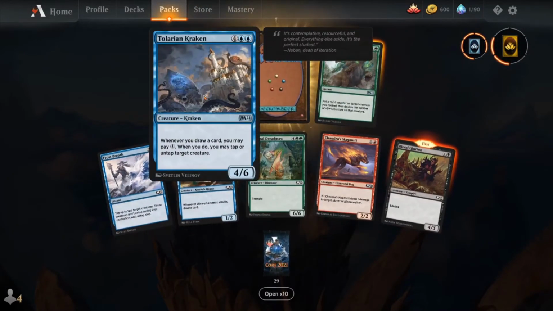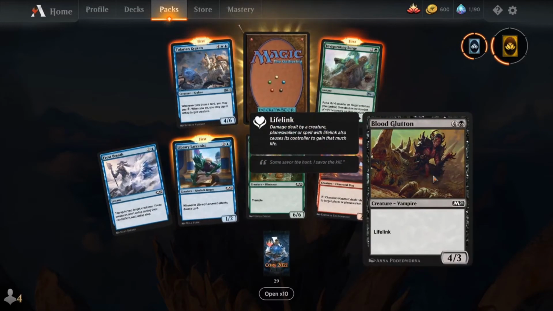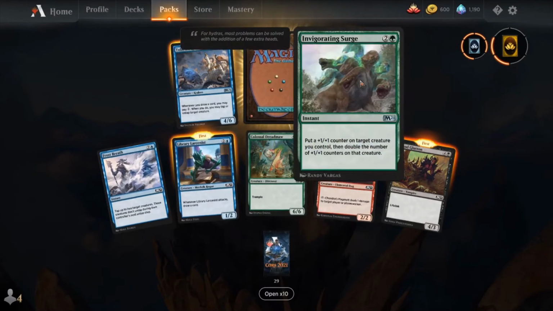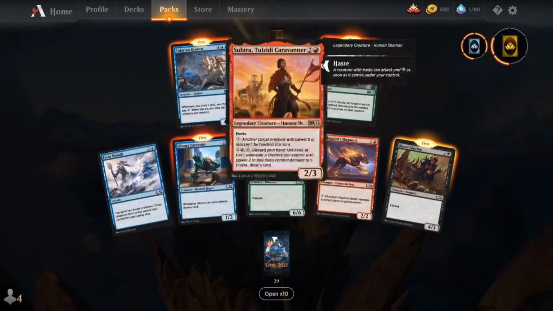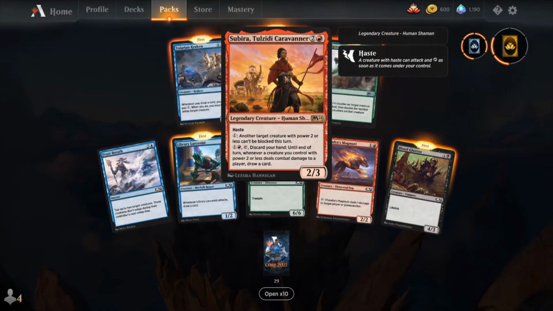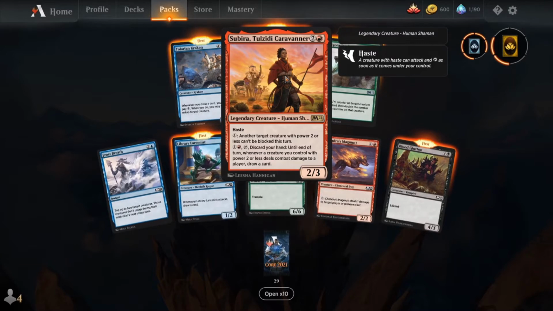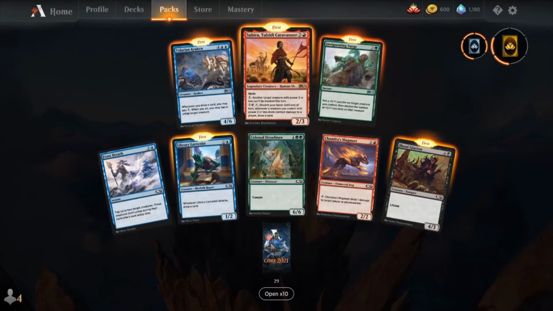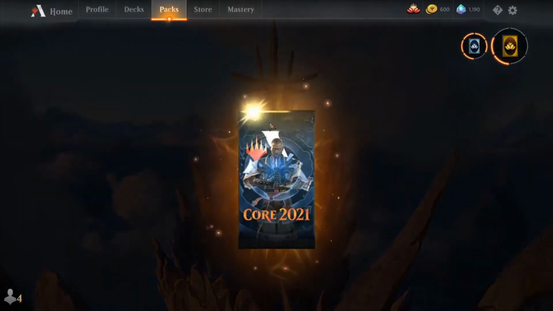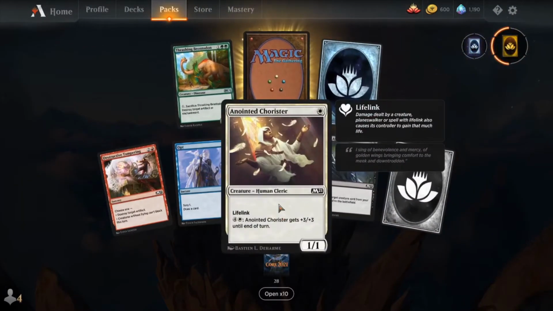But yeah, alright, so we got a couple new cards. We got a Kraken. A Gluten. A Surge. A Librarian. Oh, what we got here? That's not bad. I don't really play too much red anymore. Alright, so we got one new card.